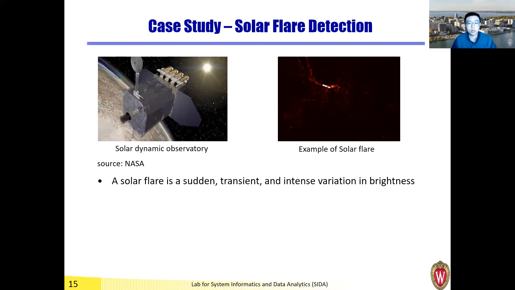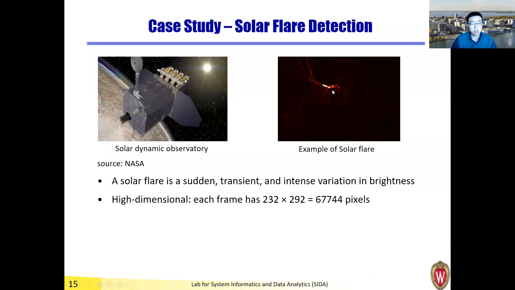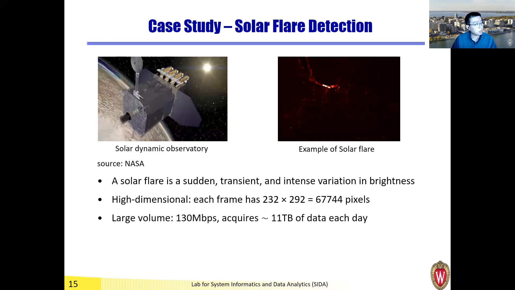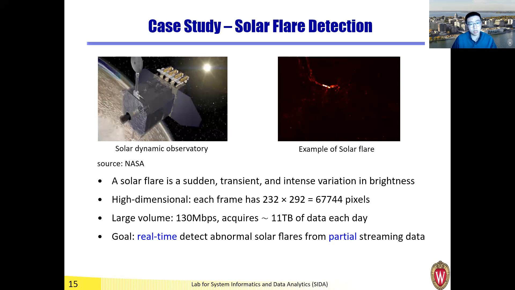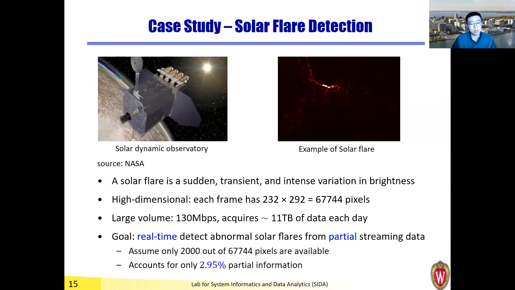Let me show a case study based on solar flare monitoring. A solar flare is a sudden transient variation in brightness in the image. Considering each pixel as one data stream, there are more than 67,000 pixels — we're talking about 11 terabytes of data collected per day. Because of the data volume, even using current bandwidth capabilities, not all images can be transmitted back. Based on practical settings, we consider only less than 3% of information is available. Even so, we can still achieve comparable detection results to observing all data streams.